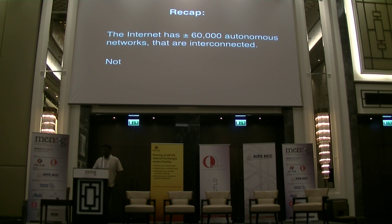So, when we think about the internet, at least the operators in the room know that the internet is not just this big cloud that we have. We know that the internet is actually about 60,000 individual clouds that are all linked together and make up this big network that we talk about, the internet. And I think everybody in this room really wants the same thing. We want a tighter mesh of these clouds.